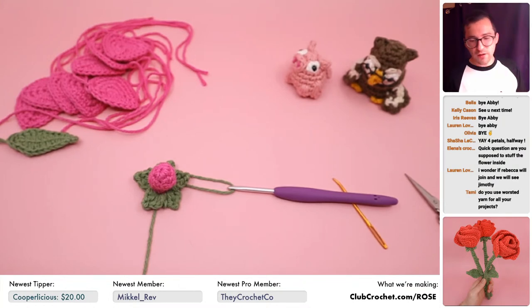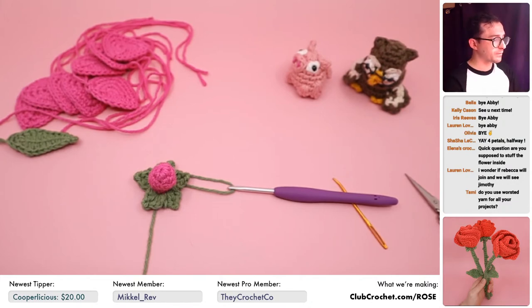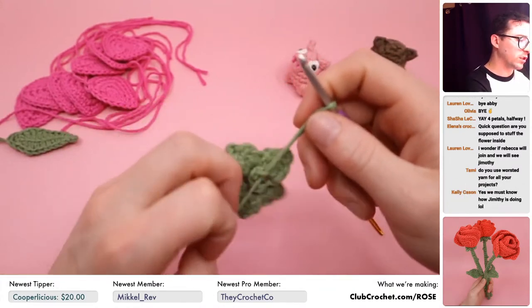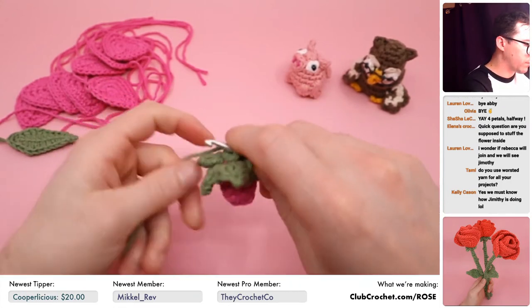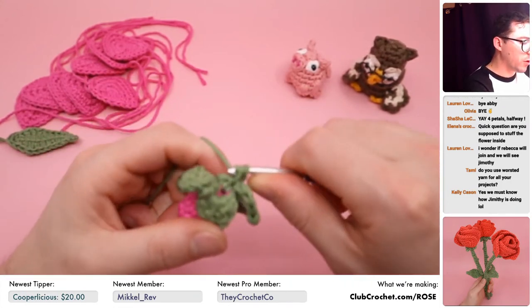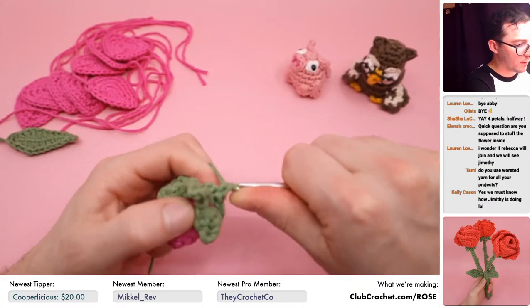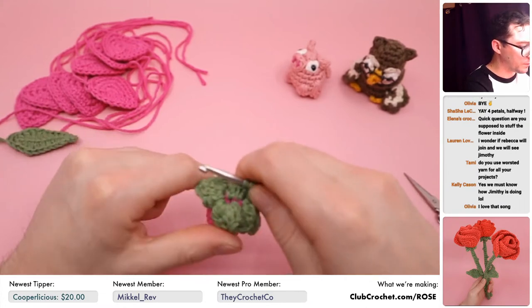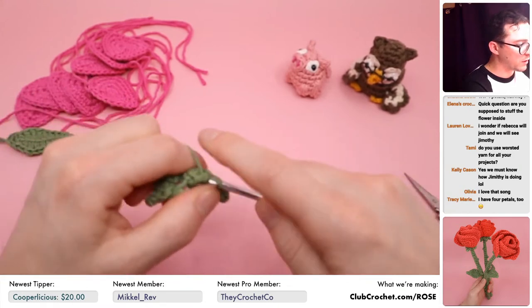Do I use worsted weight yarn for all my projects? It is my favorite size yarn to use. Yes, Tammy. I use it for most of my projects. It's a good size, especially for amigurumi. I want to start using chunky yarn more often because I think it'd be fun to make really big things using my little tiny patterns, but usually I use worsted weight yarn. That's what I have most of, anyhow. Specifically cotton.